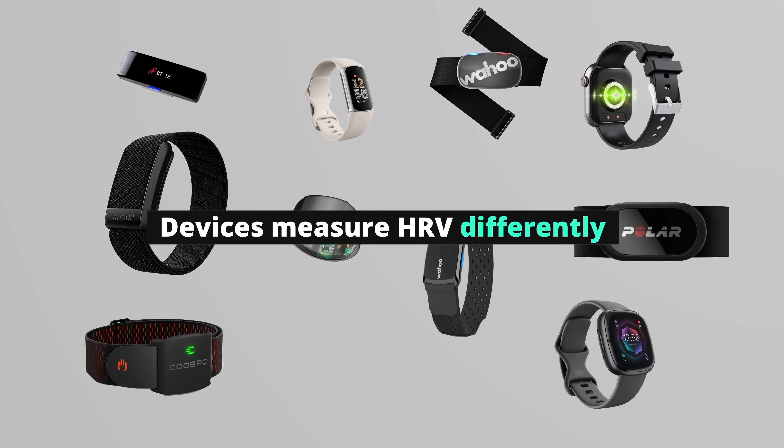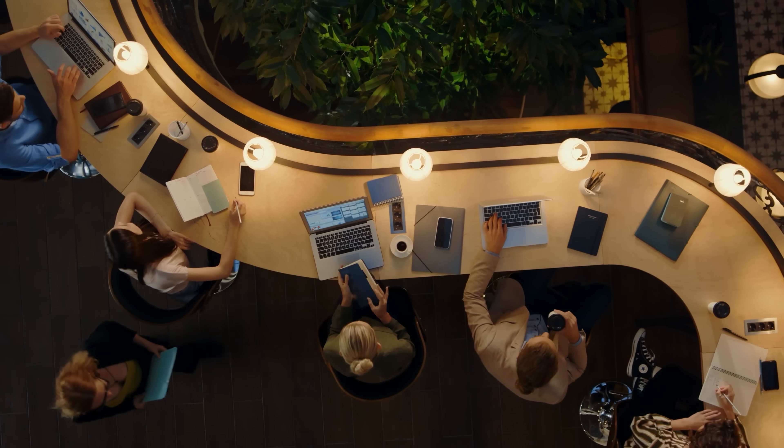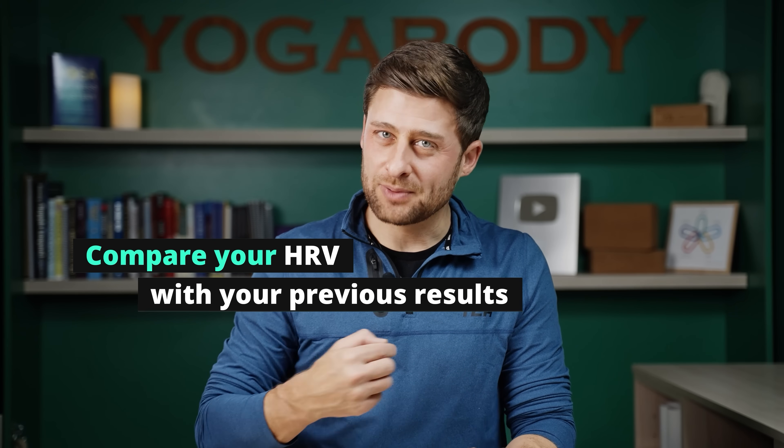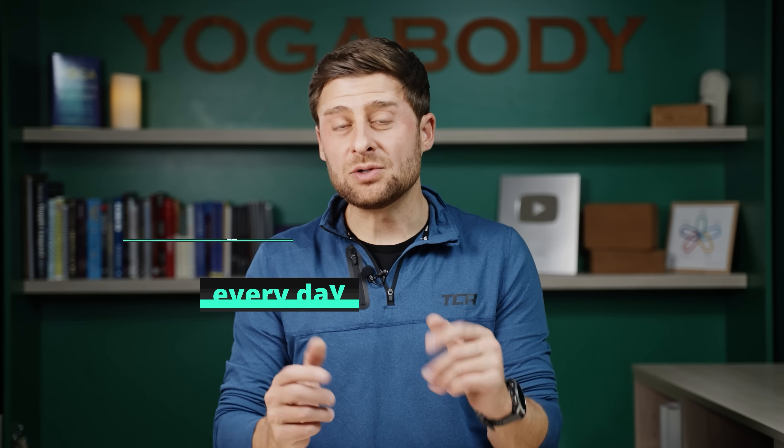Here's where things get really challenging: the way you calculate heart rate variability varies between devices — they use different algorithms. Many of us have multiple devices, and if you start comparing device to device, you'll quickly think they're all contradicting each other. The second thing to understand is that you can't compare your heart rate variability to another person's because it's very unique to your biology. So when working with HRV: forget which formula your device is using, just use the same device every day; only compare you to you; and make sure you measure at the same time every day. Most people do it right when they wake up.